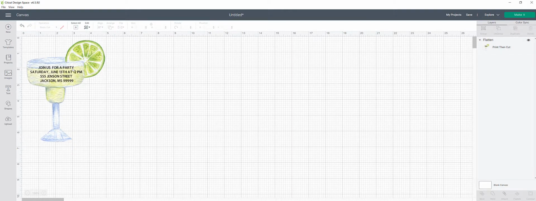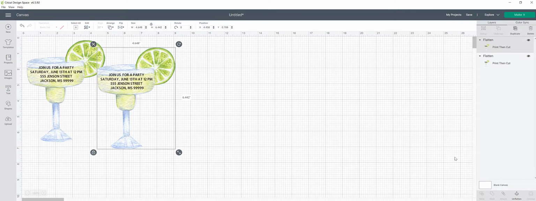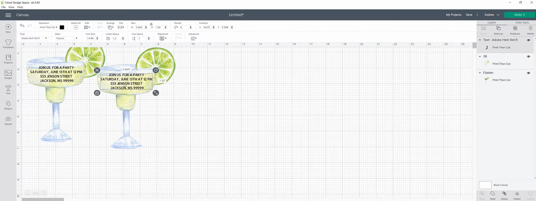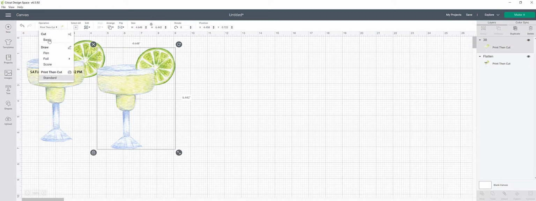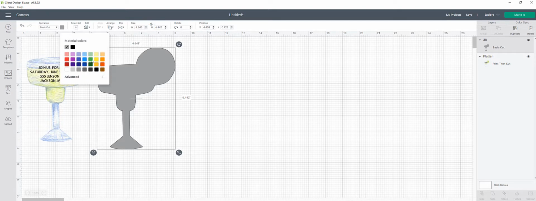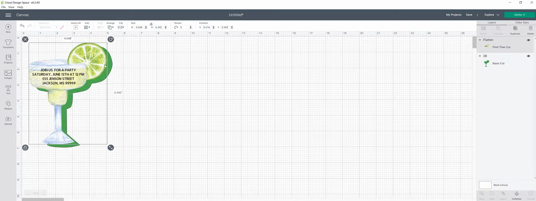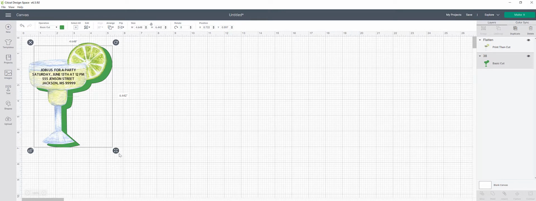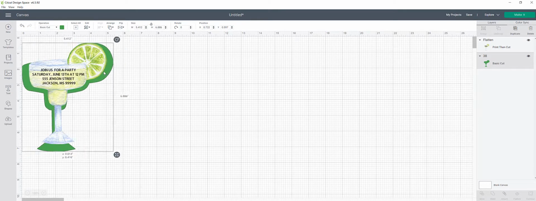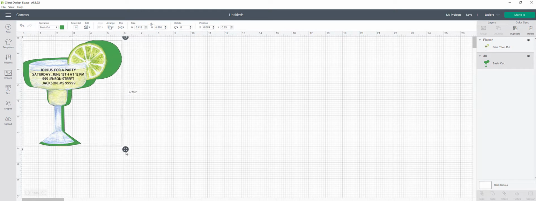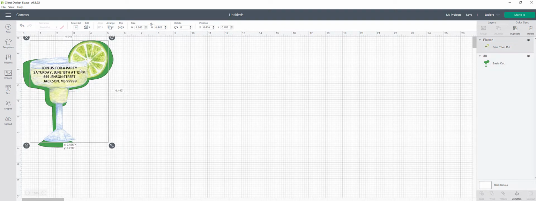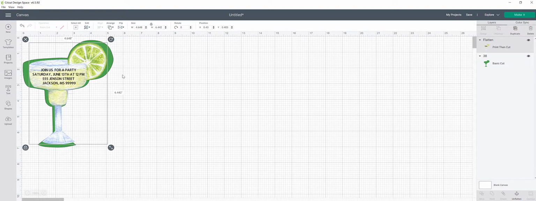You could also do a backing if you wanted to make it a really personal invitation. What I would recommend is copying this here and unflattening it, because that will cause a problem. Go ahead and delete this. Change this to just your basic cut, and change it to whatever color paper you're going to be using. You'll want to send it to the back to get a sense of what that looks like, and then you'll have to rearrange it. With this one, it might be a little more difficult than a 5x7, but you can play around with it to see. Then you can do both of these and glue it on before you send out your invitation.